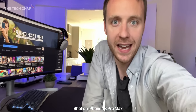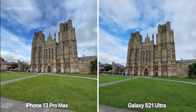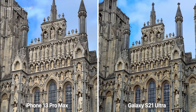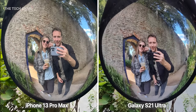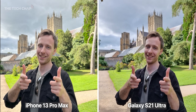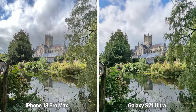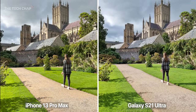This could easily be a whole video by itself, but which phone has the best camera? Photography is so subjective, but from a technical point of view the S21 Ultra does offer more flexibility with four lenses, including a 10x periscope, so we get much better long-range zoom. Even up to 30x is usable but I wouldn't go much beyond that. We also get 8K video and more pro photography options, and subjectively you might prefer the more contrasty, sometimes less vibrant look of the Samsung — it used to be the other way around, where Samsung was too oversaturated. The iPhone, now with bigger sensors and wider apertures across the board, gets a couple of nifty new features including photography styles.